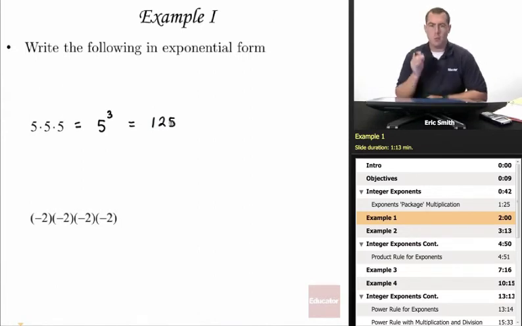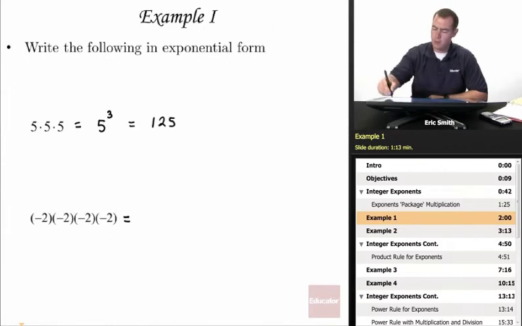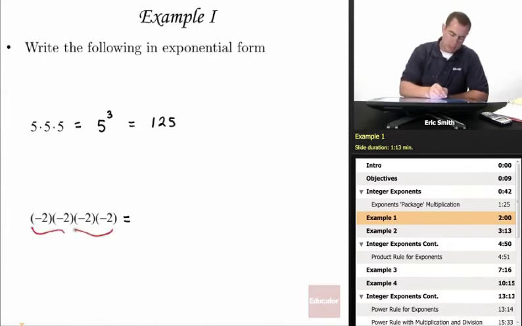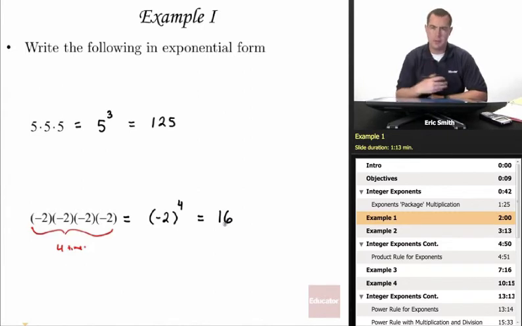Now, you really have to focus on what is being multiplied over and over and over again so you can properly identify your base. In this one, we have -2 times -2 times -2, and we can see that it is being multiplied by itself 4 times. So we want the entire value of -2 multiplied by itself 4 times, so we'll use an exponent of 4. All right. If we had to simplify this one, I'd have -2 times -2 times -2 times -2, and that would be a positive 16. So again, keep an eye on the base so you know what is being multiplied, and the exponent will tell you how many times to do that.